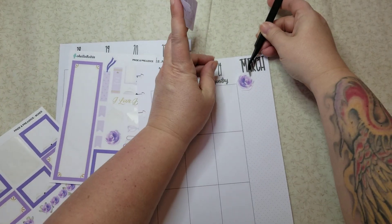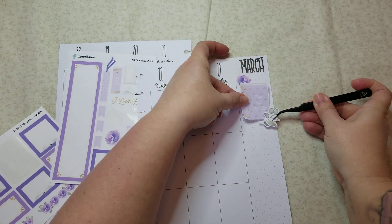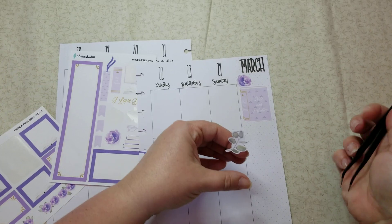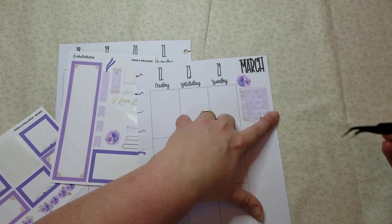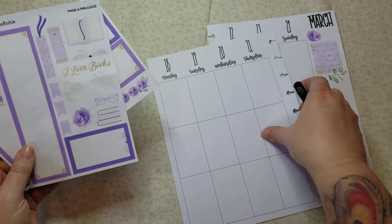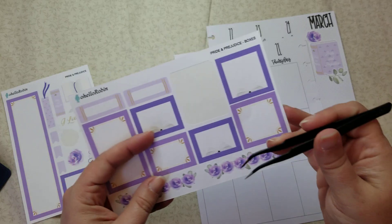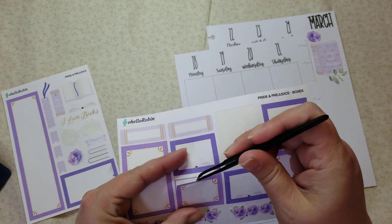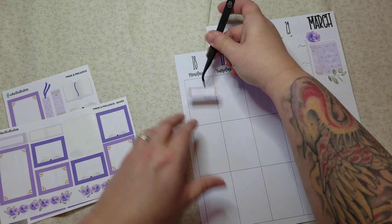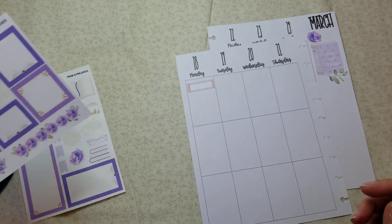It's always a problem when you're trying to hold too many stickers on your fingers at once. Okay, so we're going to put this down here, right about there. Yeah, I kind of like that — let's do this here and then that at the bottom. Super cute, I love it. Okay, typically on Mondays this is the day that I check in on my social media and see how things are going. I think we're going to put one of these — let's do this one because that brings that same color from here over there — let's put it at the top.